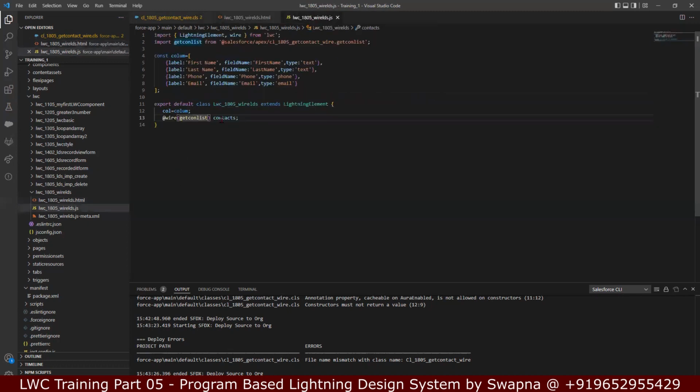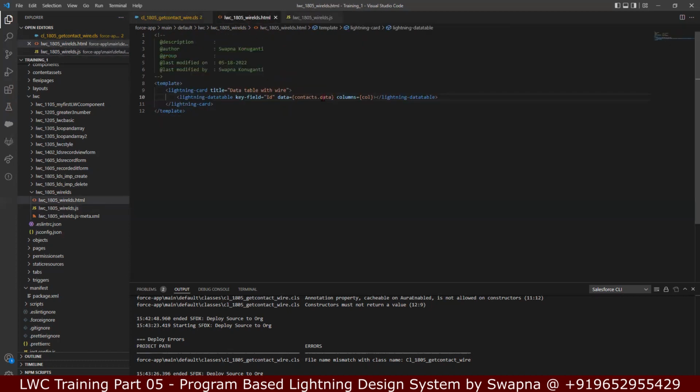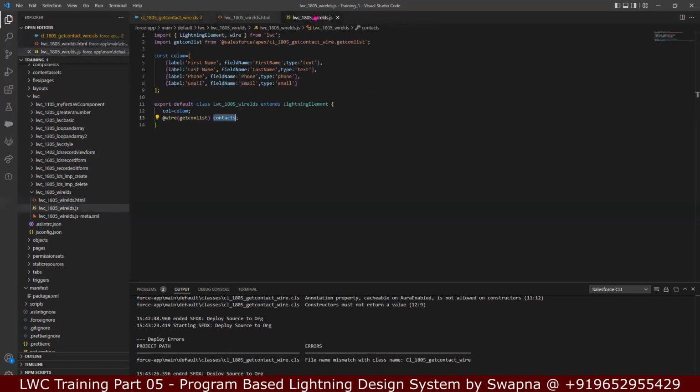So whether it is successful or failure, all the information will be stored in contacts. If I want to get the data from this variable, we have to use dot data.